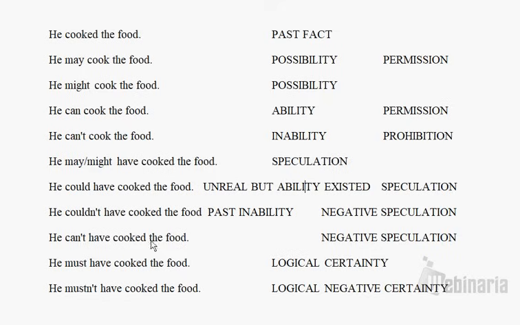He can't have cooked the food. Again, I'm speculating about the past. I know him very well, and he can't have cooked the food. He had all the things laid out on the table, the frying pan and the knife and all the things, but he hasn't used them. So I'm speculating that he didn't cook the food. This is based on present evidence. I see present evidence and I'm speculating about what happened in the past. And can't, I'm pretty certain, maybe even a little bit more certain than couldn't have cooked the food. I think it's impossible.